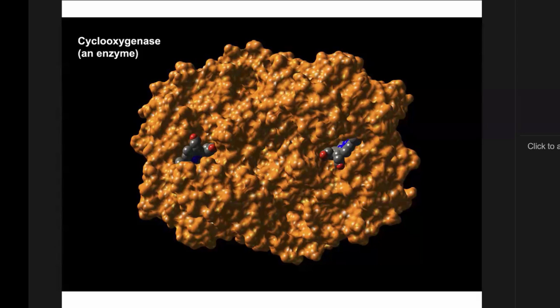And there are several kinds of drugs that are designed specifically to block this enzyme. Aspirin, ibuprofen, acetaminophen, and a whole new category of drugs that are selective cyclooxygenase inhibitors. They're called COX-2 inhibitors. You may not be familiar with these because I think most of them are prescription, probably all prescription. There's a drug called Celebrex, which is a very powerful painkiller. And anyway, they're all targeting this particular enzyme to prevent the production of prostaglandins.